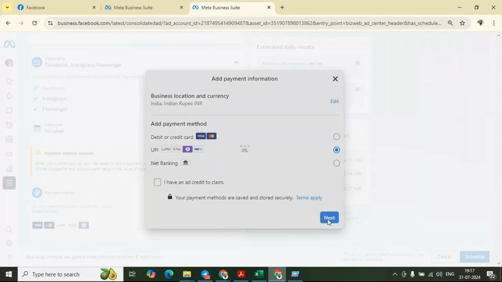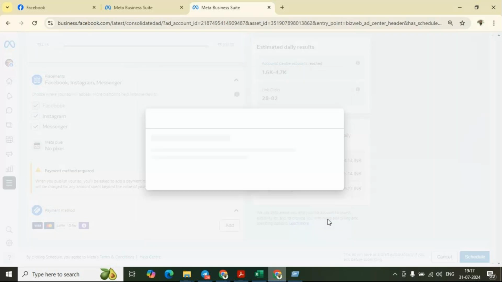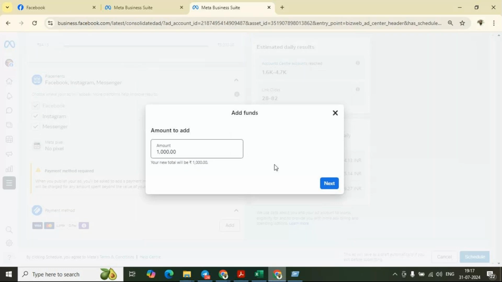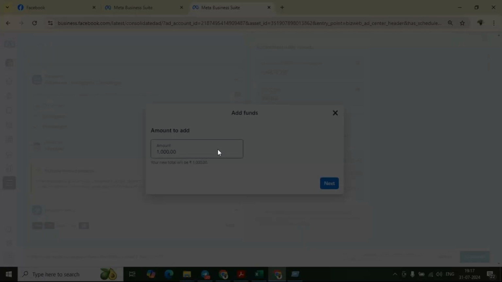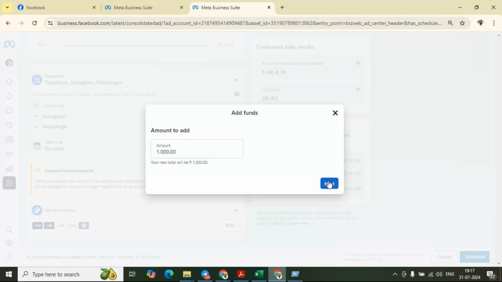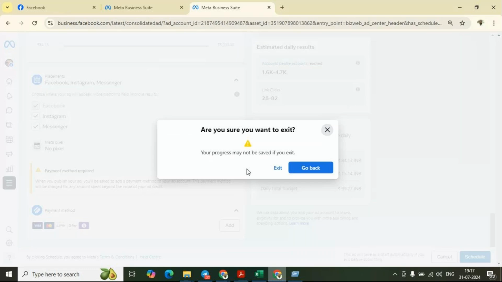Go to the next mode, then enter that amount and click next. Right now I'm going to cancel this because it will take payment, so I'll be exiting from this payment mode.